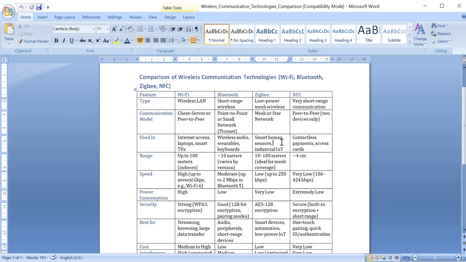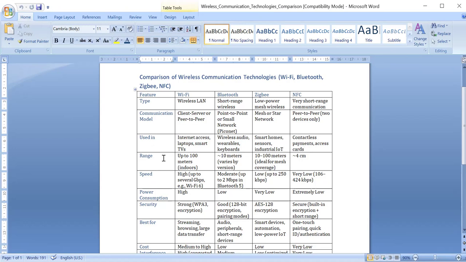And Zigbee, for home automation: small lights, sensors, thermostats, and we can use Zigbee in IIoT. And last is NFC for quick actions, contactless payments, and access cards like metro cards, ID badges.